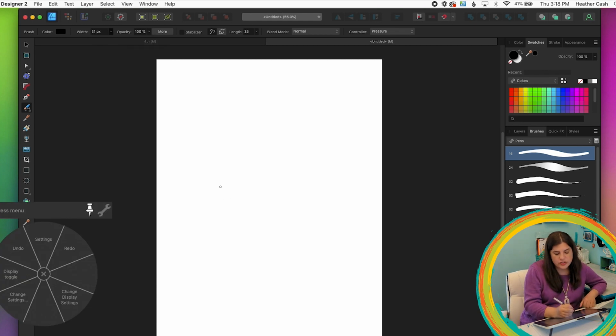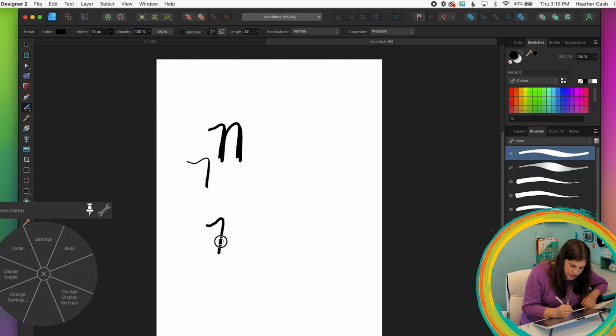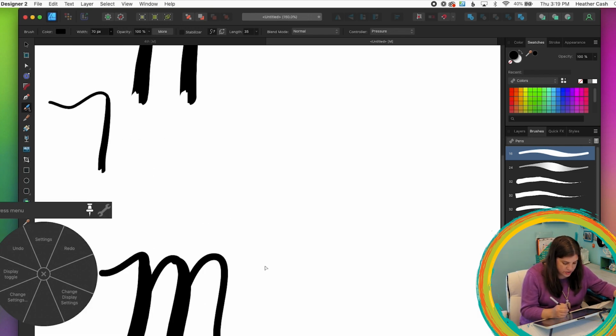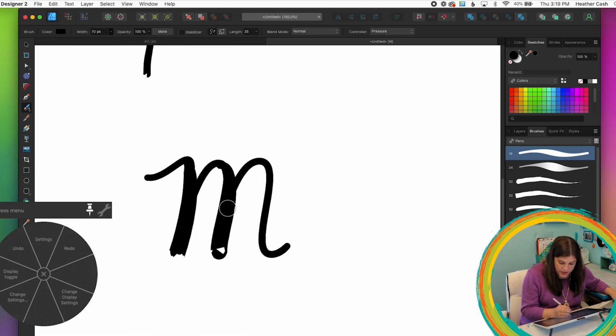And for this, you can just use pretty much the same principles as brush lettering with a real brush. You're just going to go lightly, and then you'll go hard on the downstroke. But another way you can also do it is you can just actually write the word, or you could do each letter, and then you can go back over it and go hard on the downstroke. And the end of the brush does end up looking kind of jaggedy. So if you want, you can either keep that if you like it, or you can also kind of round it out at the bottom.